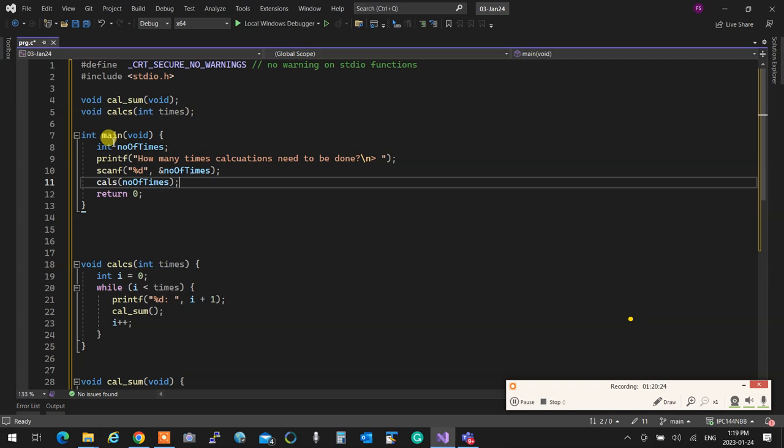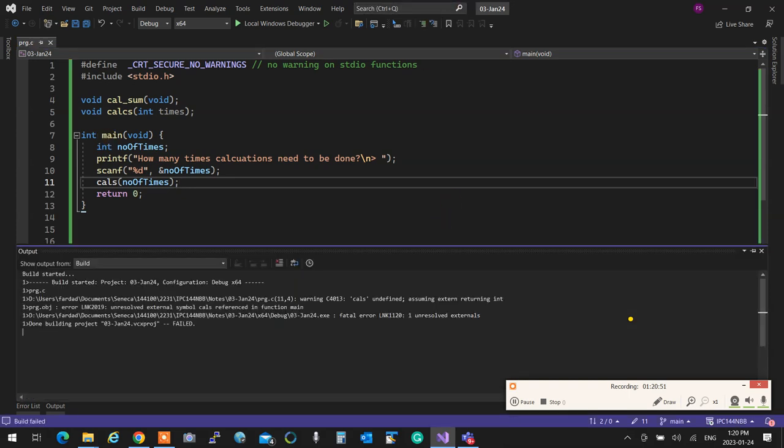I can actually create functions that receive values to do certain things so many times. The sky is the limit. You can do many things you want. First, we did just the calculation. Then we put that calculation in a loop. Then we ask the user, do you want to continue? Now what I'm going to do is actually ask the user how many times you want to do this. So I'm going to run the program, and we'll see how it's going to work.